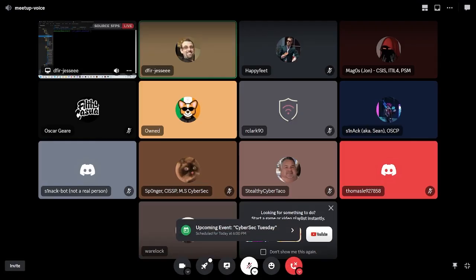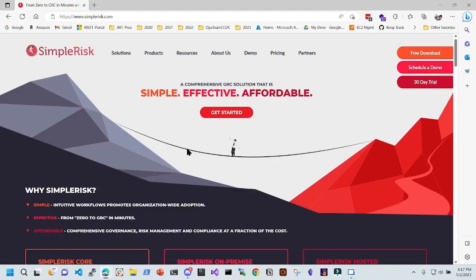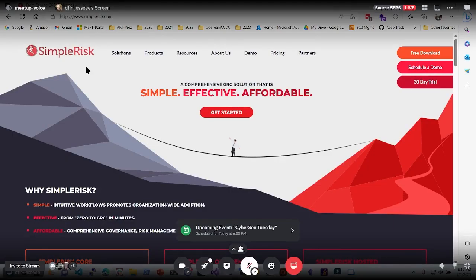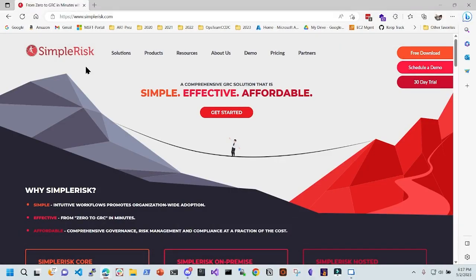To show what that is before I actually do it, I'm going to go to the SimpleRisk website. A couple weeks back, we had a GRC analyst come on board and explain what their day-to-day was like. So this might explain what a tool they would use would look like. Specifically, SimpleRisk boasts to take care of governance, risk, and compliance type stuff.